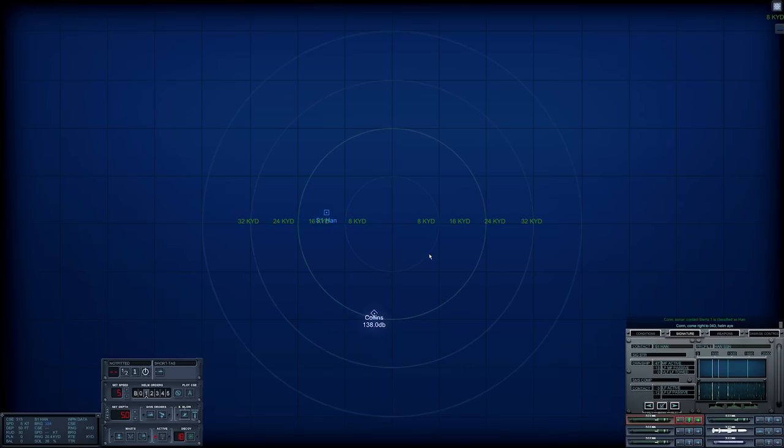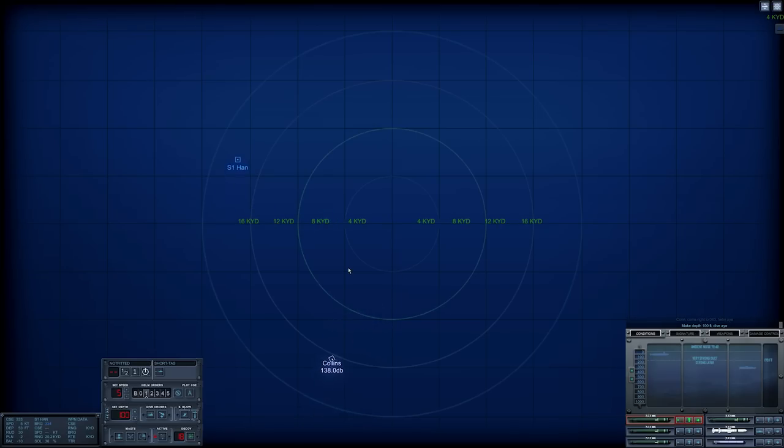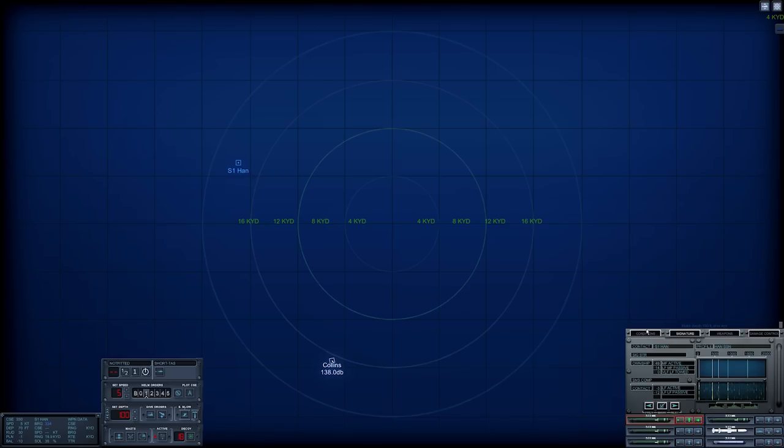Because these encounters aren't difficult, but they could be if there was more than one submarine in any given group. But there's not, because Chinese submarines only operate in singles. So, depth 100 feet, dive by. Even the Collins will shit all over these things. Range to target, 20 kiloyards, estimated signature. Yep, we have confirmed Han.